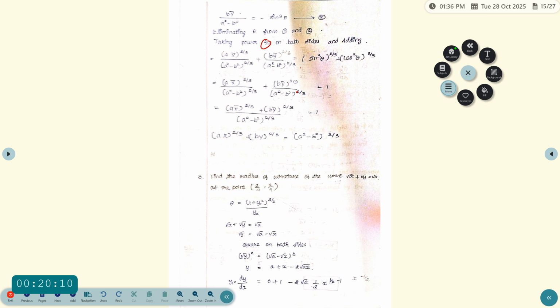Why are we writing this now? Our aim is to make the right hand side as 1 and we are going to eliminate the third parameter theta, because here the third parameter is theta. That parameter occurs only in the right hand side. For eliminating these, the cube will be cancelled. Then sin square theta plus cos square theta equal to 1. In the right hand side, in this step itself, there is no third parameter. Theta is not there. So simplifying, this is our required equation of evolute.